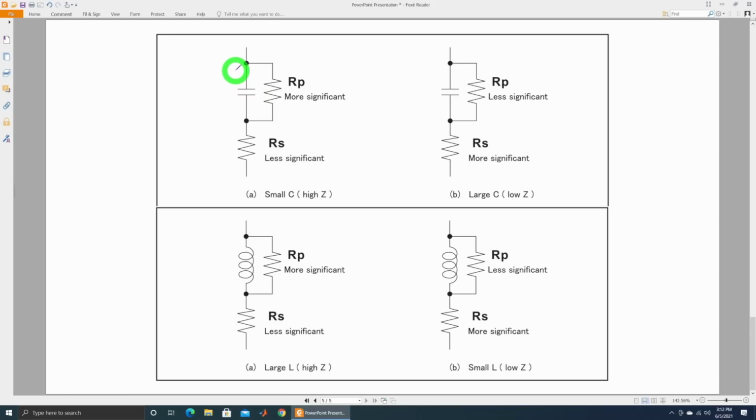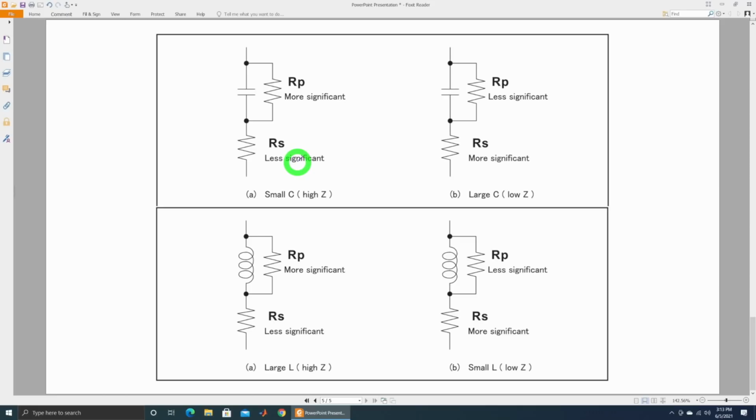So for example, a capacitor can have leakage across it. That leakage is a resistive part, and that can be modeled using a parallel resistor. There's also a series resistor associated with it at the same time, and that's this series connection, and you've heard of ESR and so on.